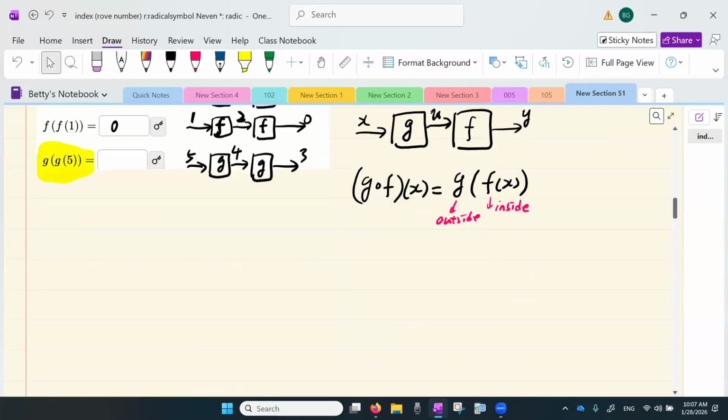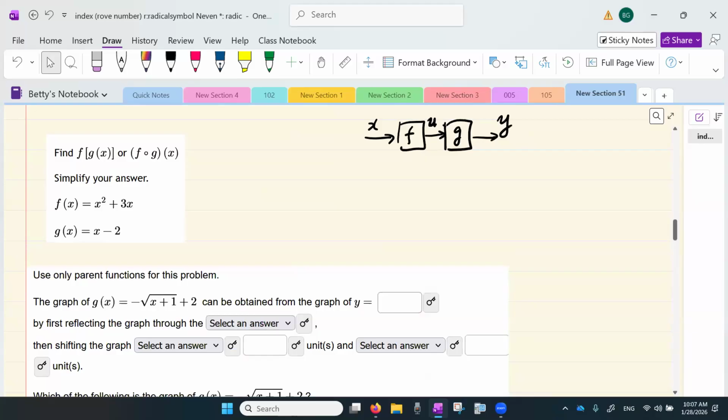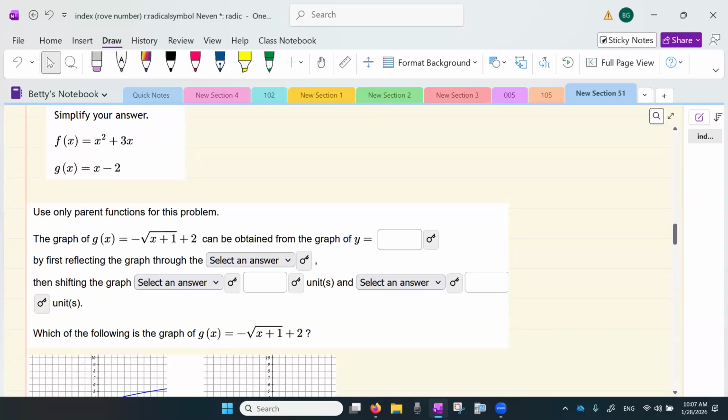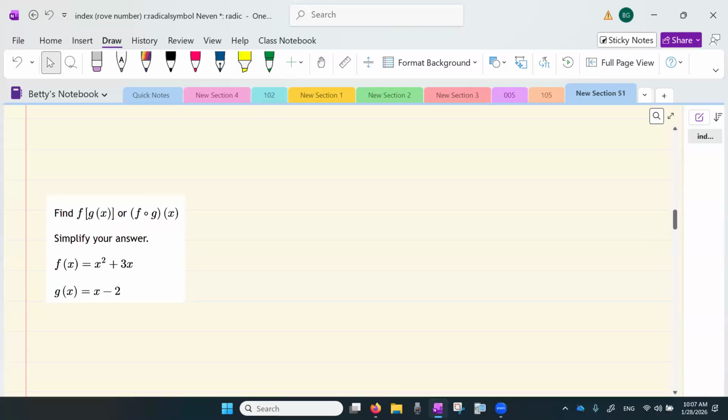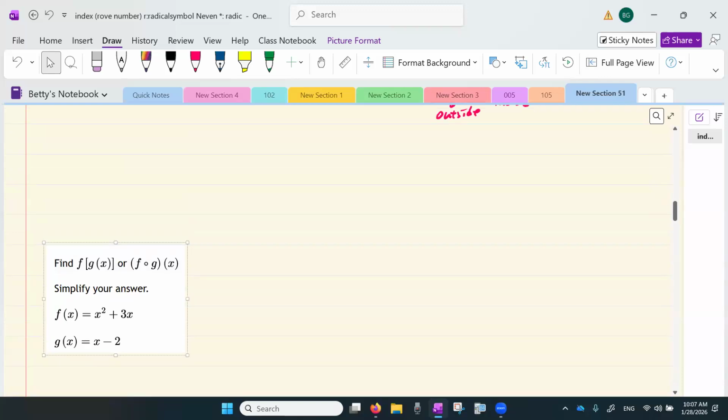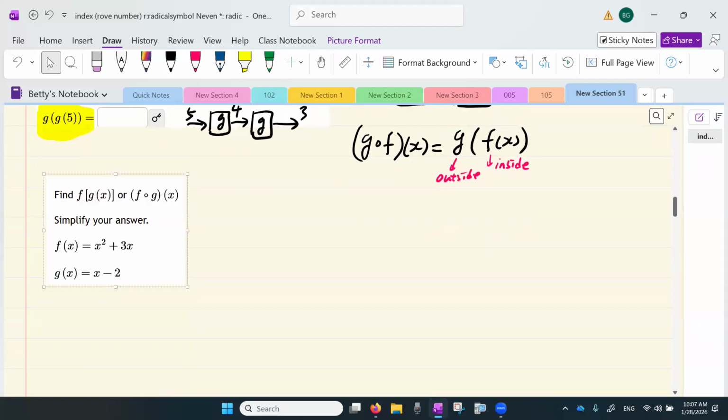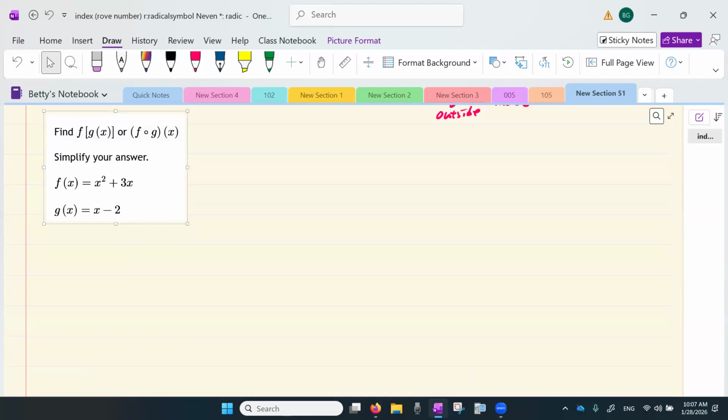All right. Next. This one, we don't have graphs, but we have the functions given as equations. Sometimes they give you a table. Sometimes they give you graphs, like earlier. Sometimes, like this problem, they give you the function as an equation. This is also very important. Let's look at the notation, okay? They use brackets. I would use parentheses. F of G of X.